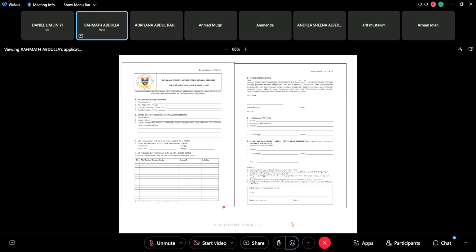This is the Borang Permohonan Penggunaan Makmal that you need to fill. These are your details, and which lab you will be using. Normally you'll be placed in the lab where your supervisor is normally doing his or her work. So you need to ask your supervisor if you're not so sure. You have to put the nama makmal and also lokasi makmal, and approximately what time to what time you will be in the lab. This is also very important so that the lab assistants know the things that you need.